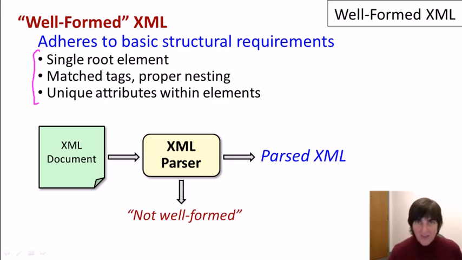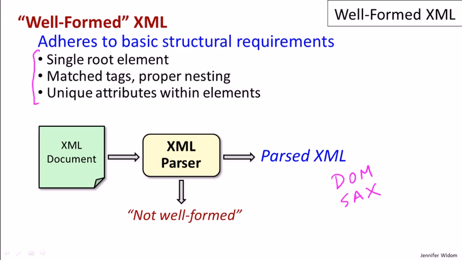And there's various standards for how we show parsed XML. One is called the Document Object Model, or DOM. It's a programmatic interface for traversing the tree that's implied by XML. Another popular one is SAX. That's more of a stream model for XML. So these are the ways in which a program would access the parsed XML when it comes out of the parser.